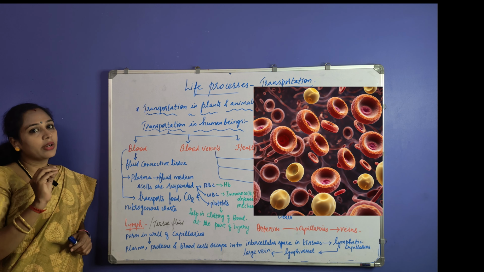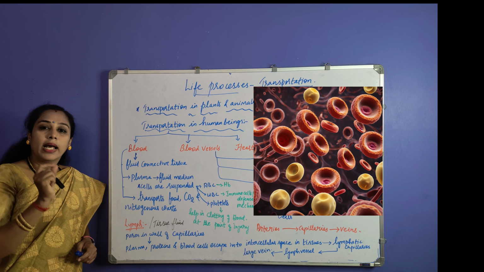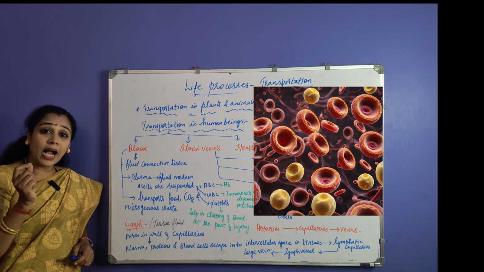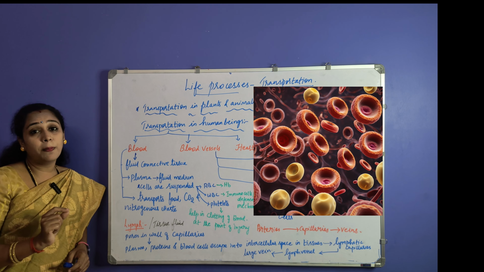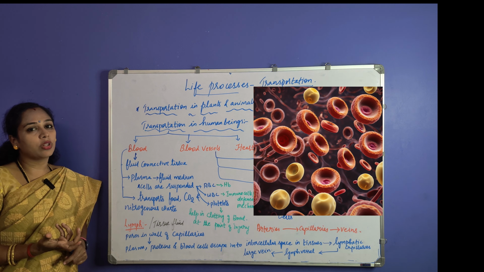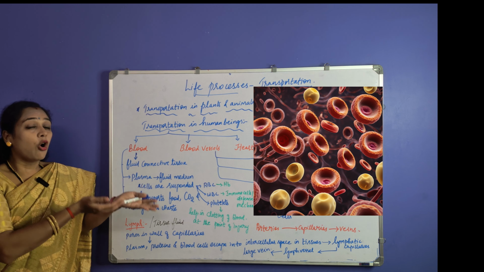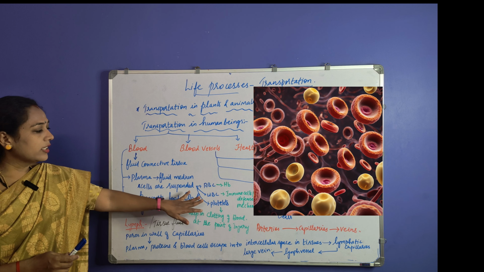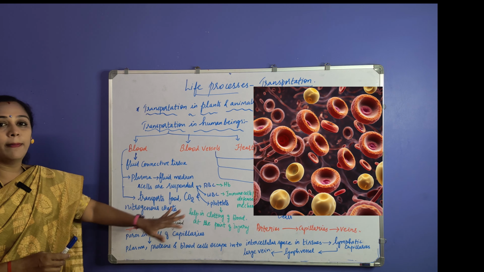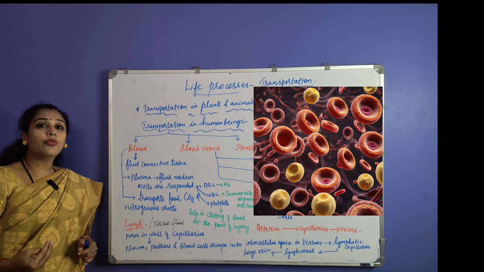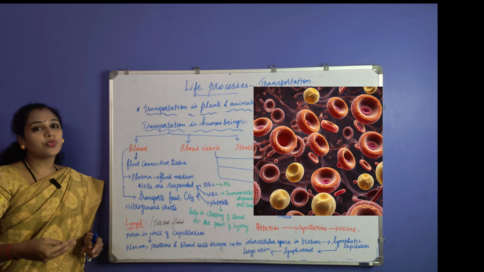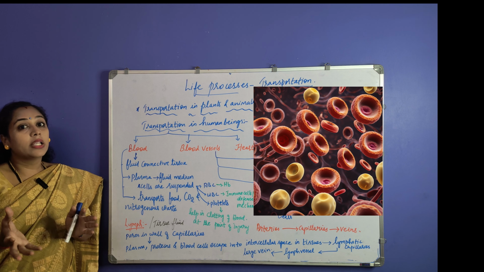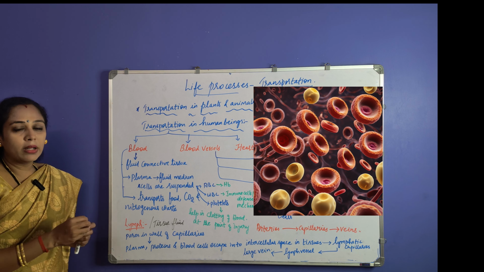Coming to the role of red blood cells. What is the role of the red blood cell? It gives red color to the blood because of the pigment called hemoglobin, which is also called the respiratory pigment. It has more affinity for oxygen, and that is why it carries oxygen present in the alveoli to each and every cell of the body. That is the role of RBC. Apart from that, WBC, the white blood cells, contain different kinds of cells like leukocytes, eosinophils, neutrophils, basophils, and also lymphocytes, which include all the immune cells. The defense mechanism comes under white blood cells.